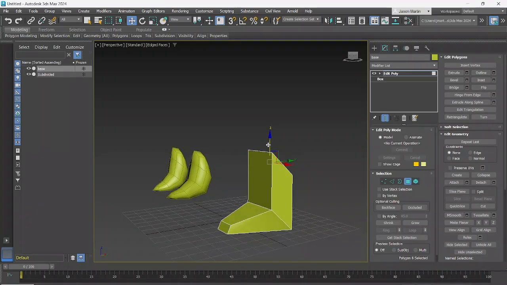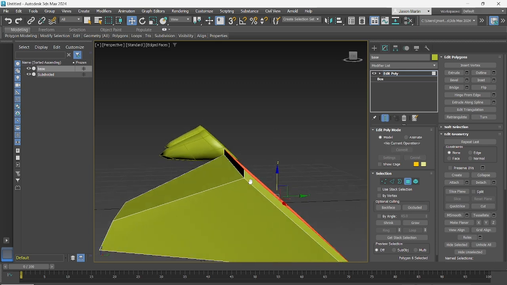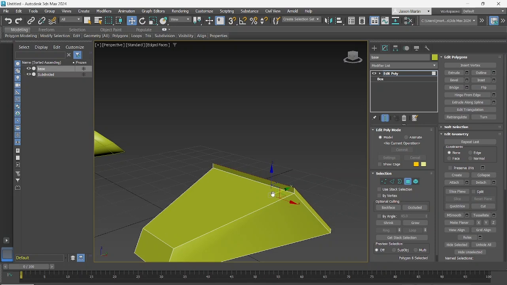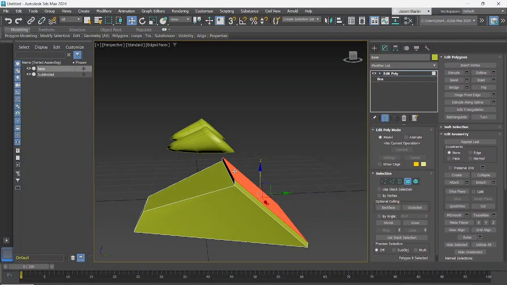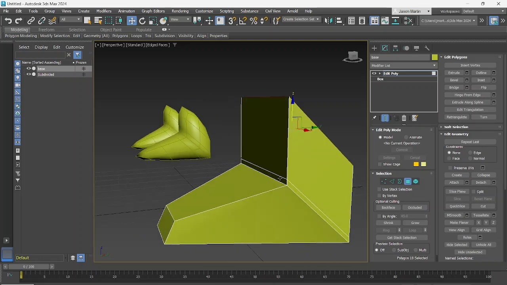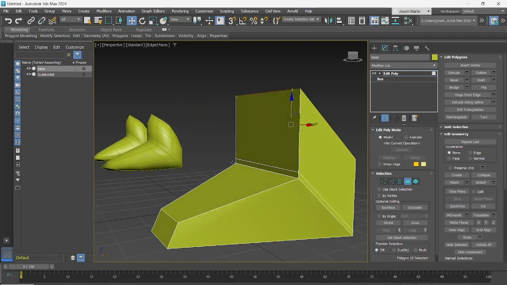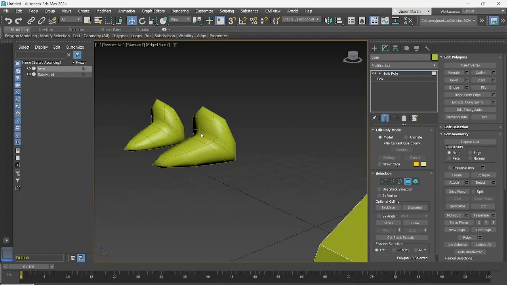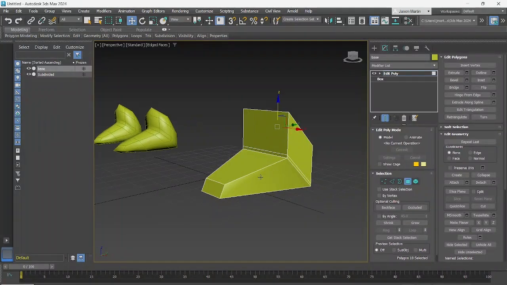So if I want to retain some of the sharp corners, the original needs to have edges that support the angles that I want to keep. So I'm going to add a small extrusion there, and that creates an edge loop that goes all the way around, and it keeps that shape for me a little bit.